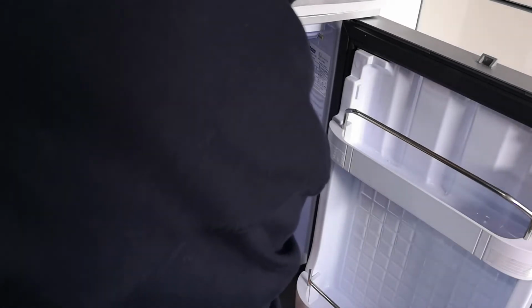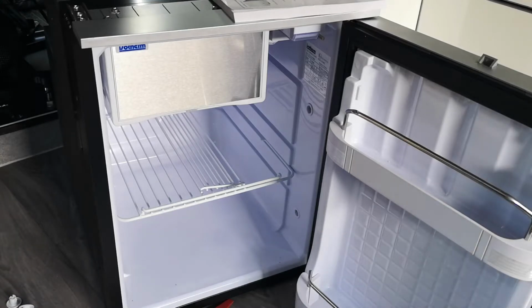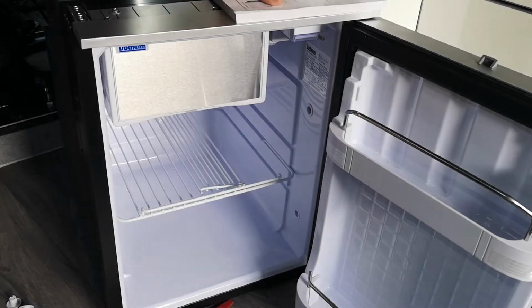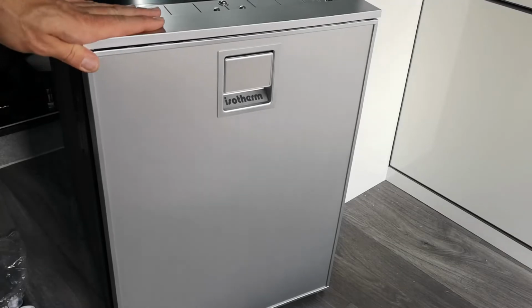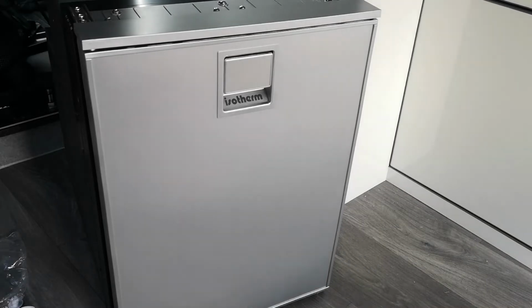Okay, holes are drilled first, that gives us less opportunity to slip with the drill when we're trying to screw with a screw. So now the fridge can be moved into position within the unit itself. In some cases, the cable may be wired before the fridge is fed in, if, for example, you've already fitted the sink or you don't have any access. But in this case with this unit we do, so we can actually terminate the cables after we've installed the fridge.